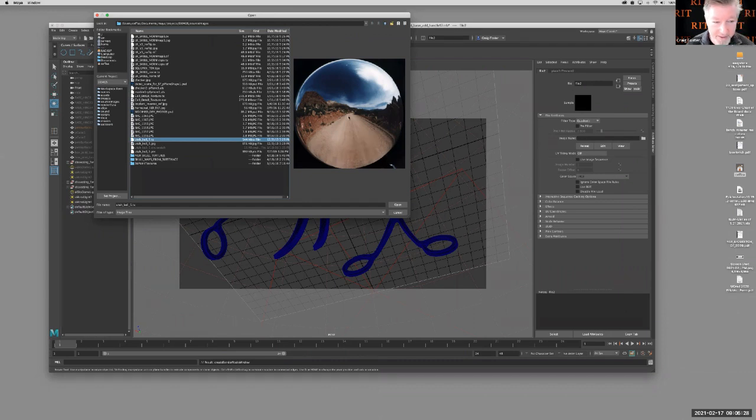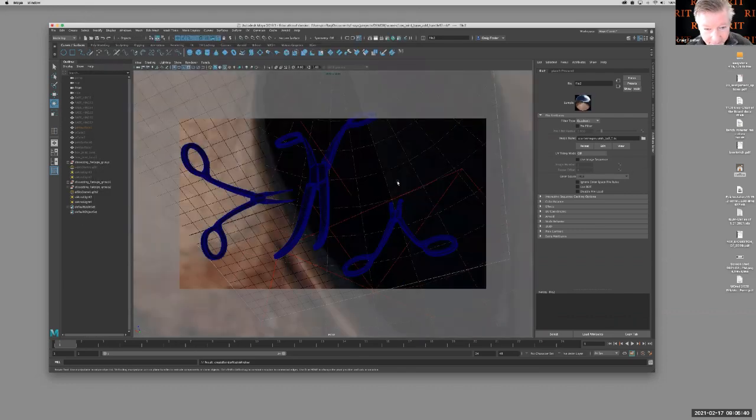But if you were working on your color illustration, you could actually take your color illustration and bring that in as a texture map, apply it to the dome light, and then the dome light is going to use the values of that to add light to your instruments.